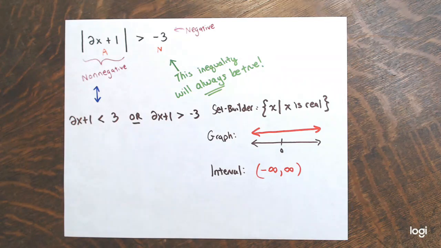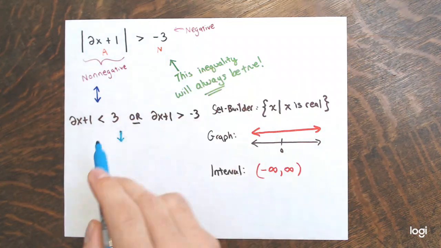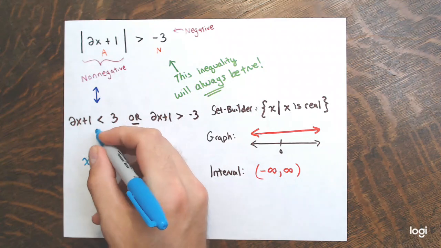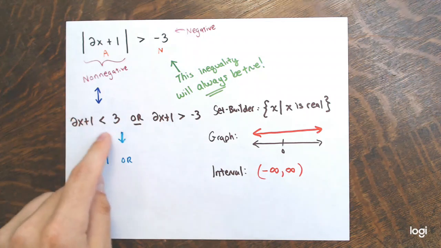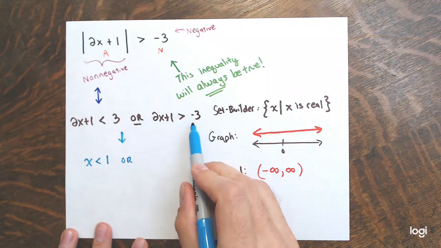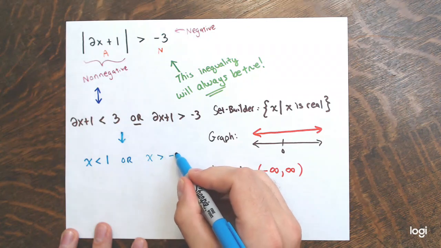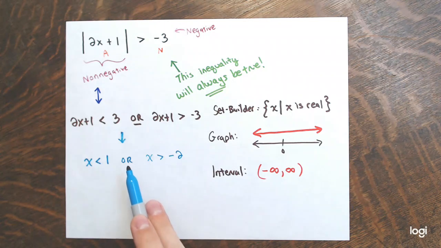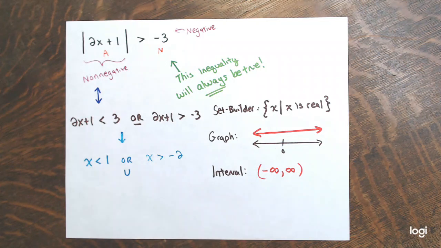If I solve these, I'm just going to jump to the end. What would I be doing for this? I'd be subtracting 1, then dividing by 2. So for this one, I'd have x is less than 1 when I solve it: you subtract 1, that becomes 2, then divide by 2, that becomes 1. Here, I'd subtract 1, that'd make this negative 4, and then divide by 2, I'd have x is greater than negative 2, since negative 4 divided by 2 is negative 2. And let's see what this looks like. Remember, you're doing OR here, so it's the union of these two sets. Let me show you a graph.